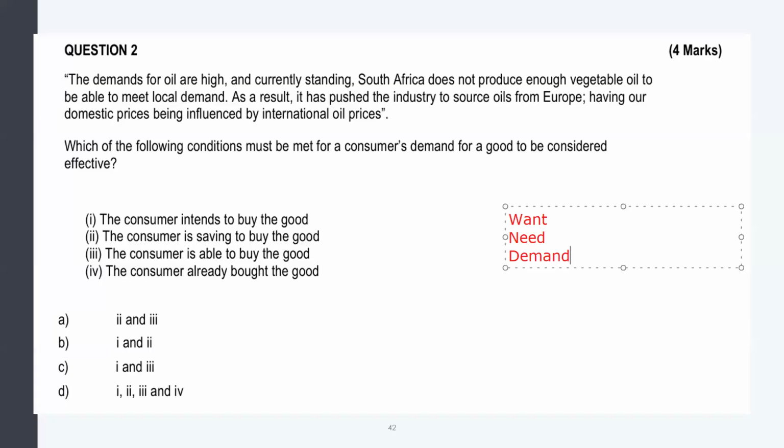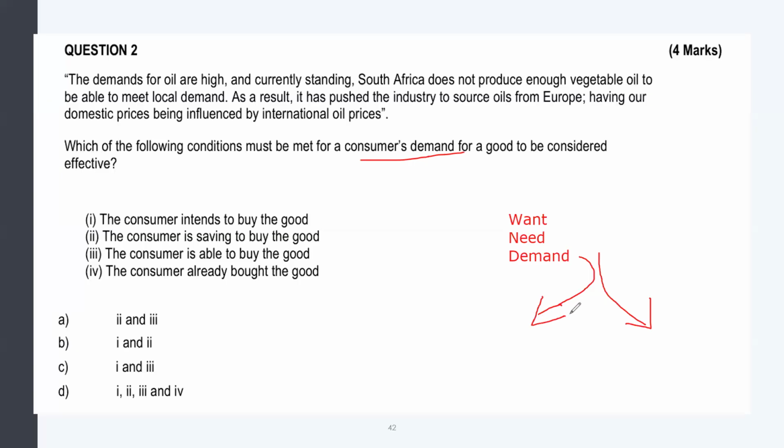This is what you are supposed to apply here. I told you that this is a typical exam question. This is the type of question that you get. So the lecturer is asking which of these represents demand. Which of these represents consumers' demand? So remember what we said. We said demand is two things. Does anyone still remember what the two things are in demand?